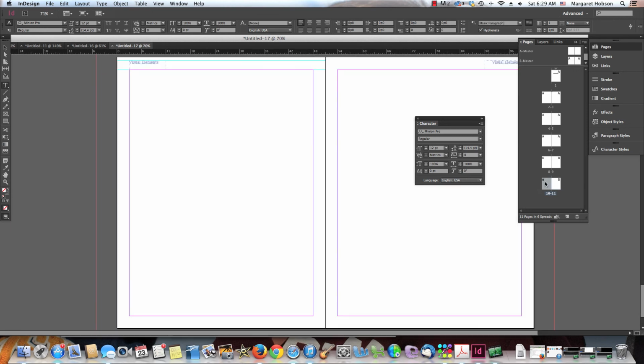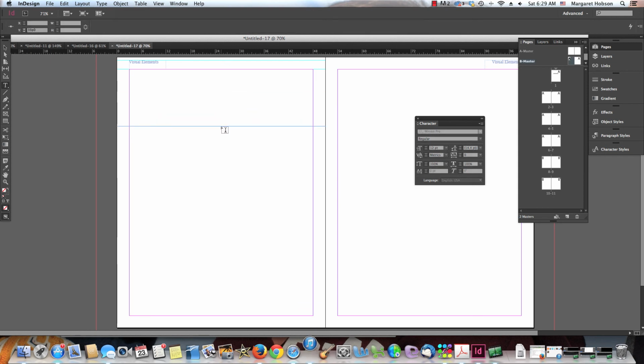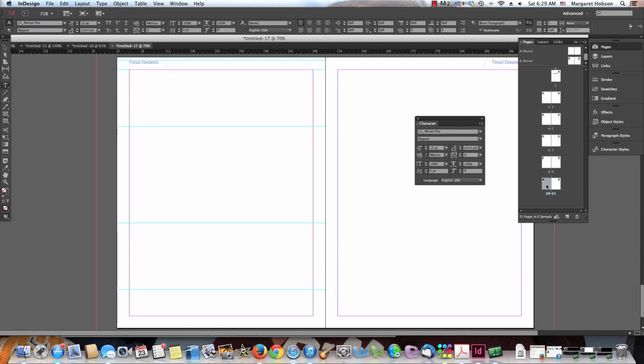So let me see. You know what I did? Okay, this was the silly thing I did. When I put these in, you need to make sure that you do them on the master page, and I did not do them on the master page. If you want them to be on the other places, they need to be done on the master page. So if I wanted to have these guides on all of these pages, they would need to be on the master. So now I come to page 10. This page is going to have a whole bunch because I mistakenly put them on the wrong one. All right, so hopefully that makes sense.